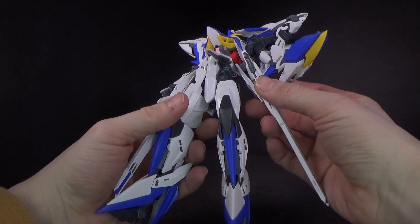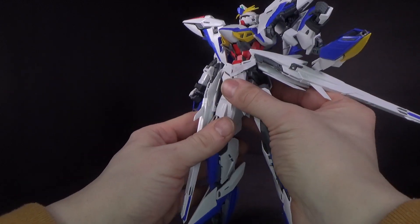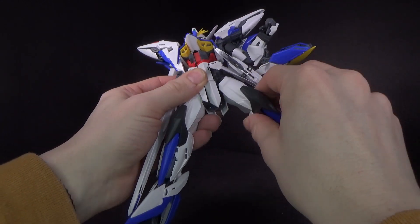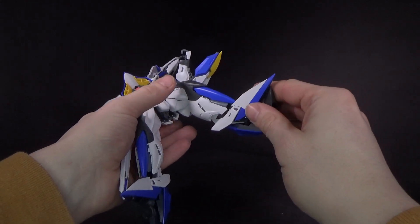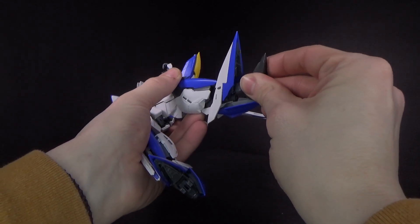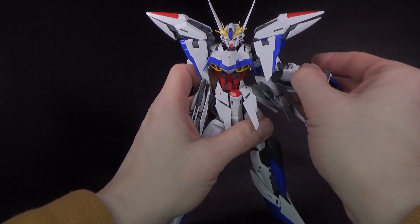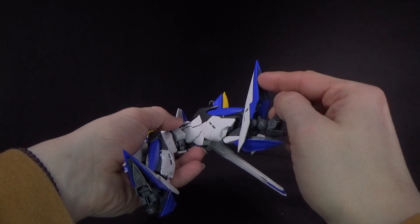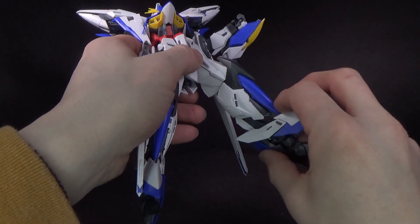You got the front skirts which are ball-jointed. You got those side skirts which can really get out of the way. The back skirt you can move — just be careful because it's going to unlock stuff. There's a hinge in the crotch that can come down. Legs go out, forwards, and back. You can rotate the thigh, and there's a nice double-jointed knee. The feet can go forward and back, they can tilt, they can rotate, and the toes can move. So it's got good articulation for what it can do. My biggest complaint with this kit are these parts that clip onto the bar to hold the front and back of the leg — it just isn't solid enough.